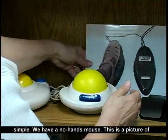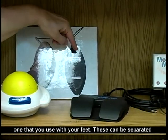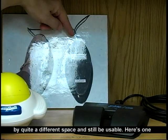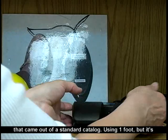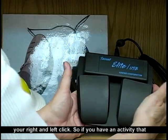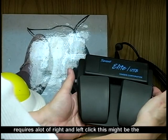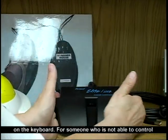We have a no-hands mouse. This is a picture of one that you use with your feet. These can be separated by quite a different space and still be usable. Here's one that came out of a standard catalog using one foot, but it's your right and your left click. So if you have an activity that requires a lot of right and left clicking, this might be the answer without using a mouse — you can keep your hands on the keyboard.